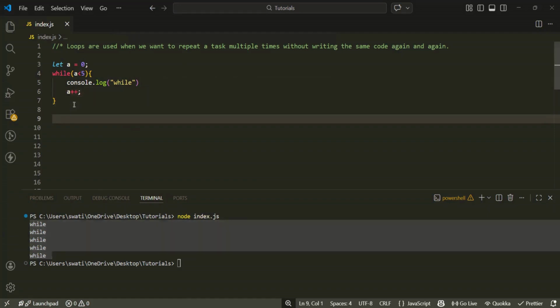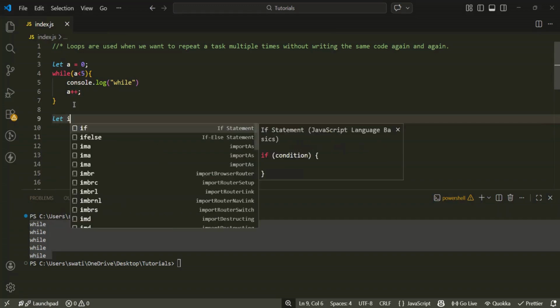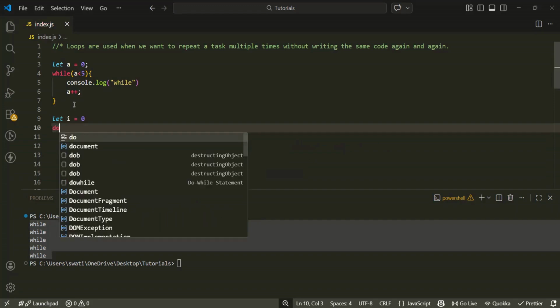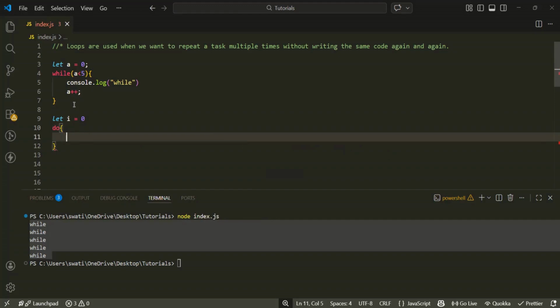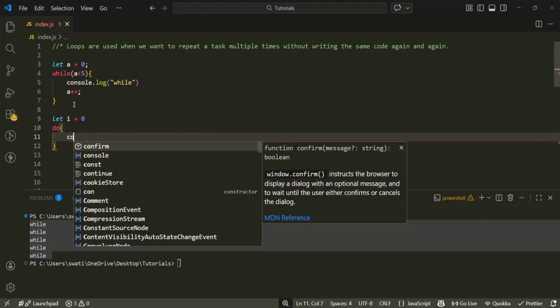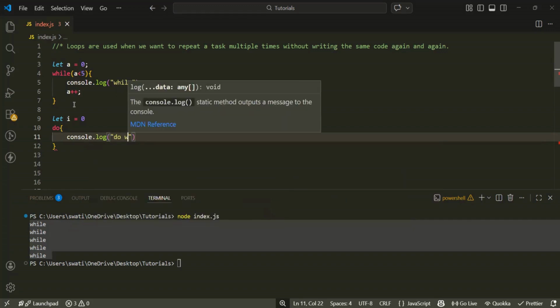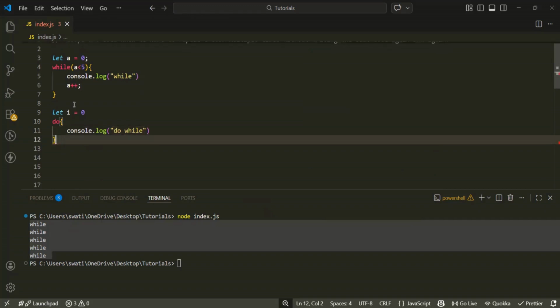Another thing is do while loop. So in this case, the very first step will be to initialize, and the syntax will be something like this. Inside do, we are going to mention the action that needs to be taken, and outside that we are going to add a condition.